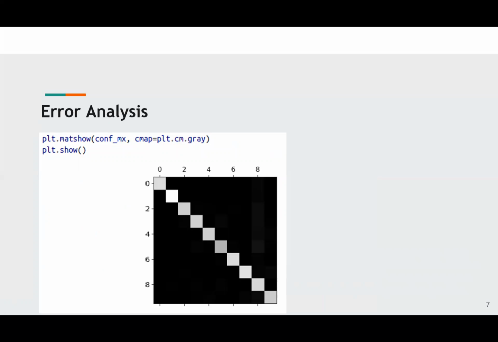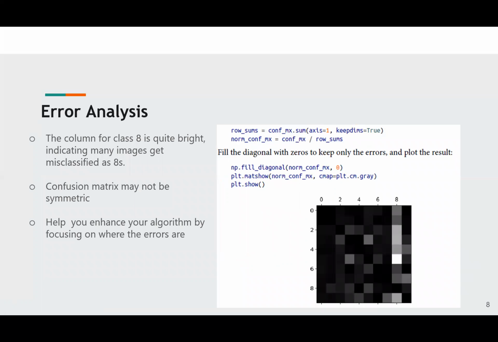We could also plot that matrix. Because the diagonals are so big, in this plot you can see that we really don't see a lot of information. Let's do something a little bit different. Instead of using the original numbers, some of which are really big, especially for the diagonals, and some of which are small for the off-diagonals, you can do normalization. You divide the confusion matrix by the row sums so that you normalize them.